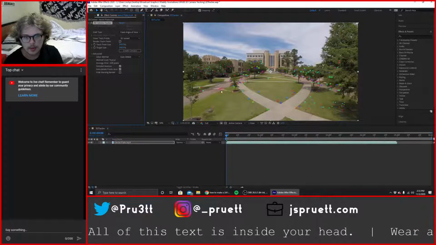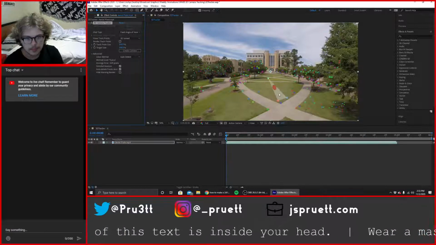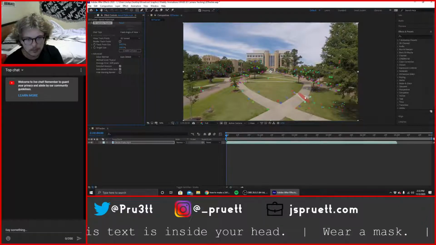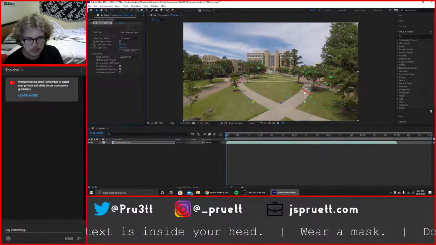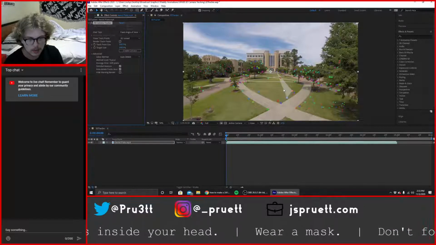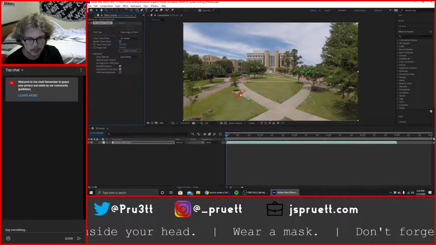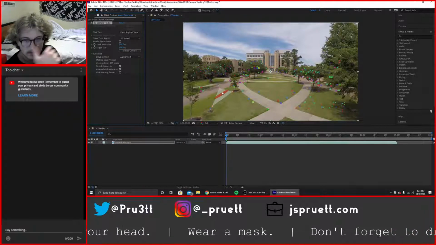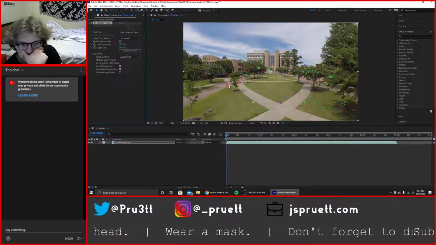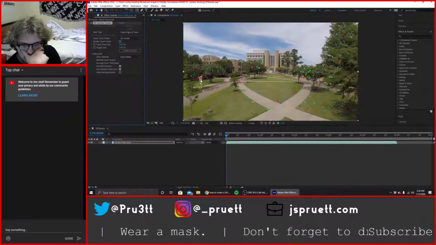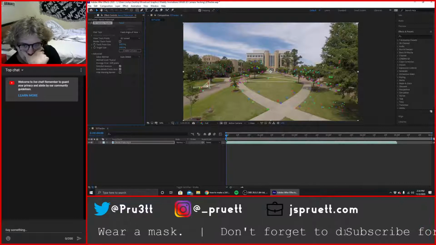Ah, there we go. Okay. Come on, I just need to find one good spot. These are all terrible spots. How did it do this bad?